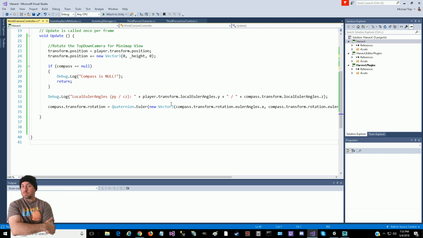But I did notice one thing through the documentation, that every transform has this thing called localEulerAngles, which is, I believe, a Vector3, that has the absolute angle of rotation for the various three-dimensional components, x, y, and z, of a 3D object.